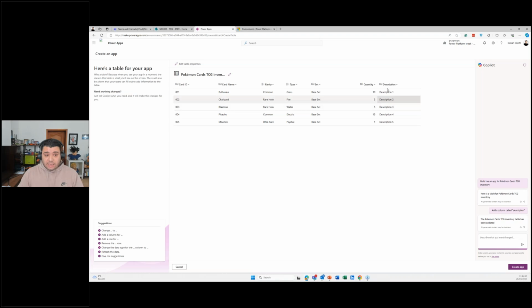And you will see that it added a brand new column for me called description. The only bad thing with that, if I may say, is that it by default uses Dataverse. It creates a table for you, so you don't have the chance to specify the source you want. So if I'd like to use SharePoint or SQL or a list or XYZ, you don't have the option to choose. Therefore, probably for the next releases, but from now on, you may only use Dataverse.